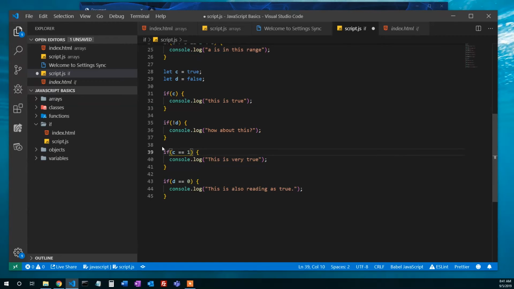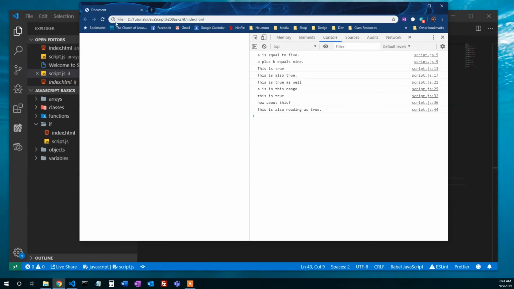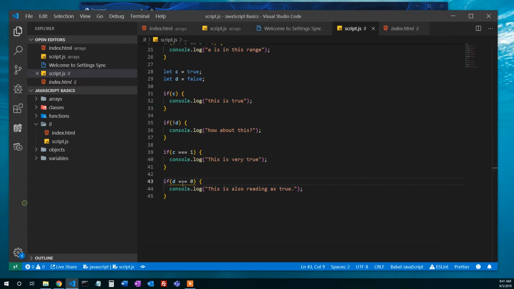And so these are both considered true expressions until I add the triple equals. When I add the triple equals, you'll notice both of those statements go away. We don't have either of those console logs showing up.